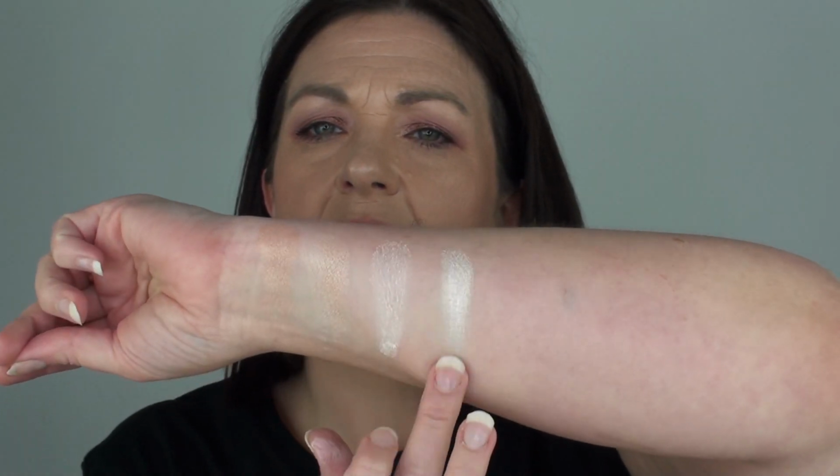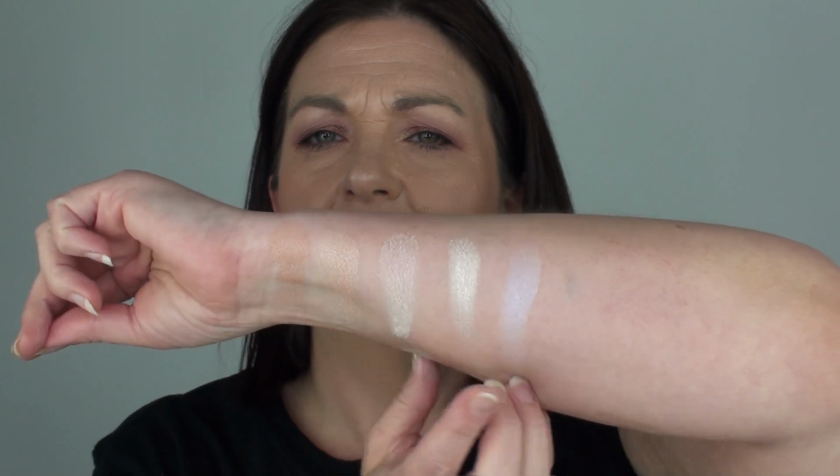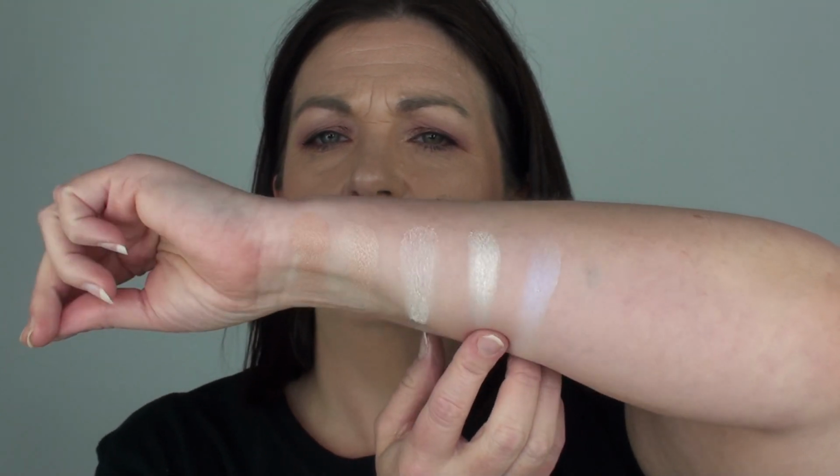So here we go. They are powdery, but they are lovely. You can see there is such a glow on them. This one is obviously a little bit out of my comfort zone, but hey, sometimes you just want that pearlescent blue, don't you? Not on my watch just yet, but you never know. Actually, it does look really, really good on the inner corner, the blue. It looks beautiful.